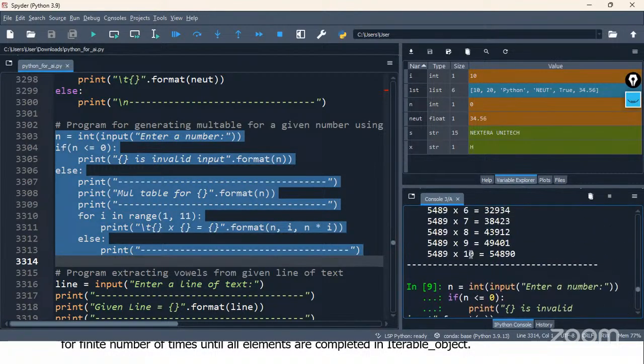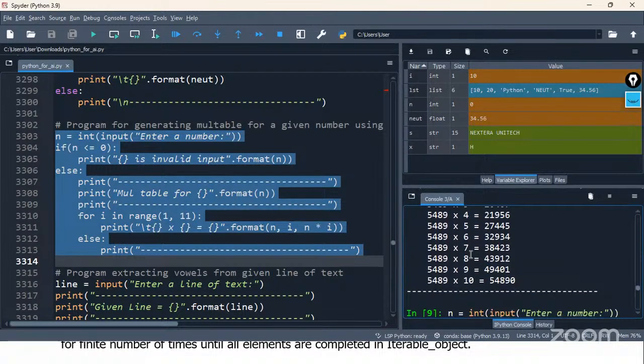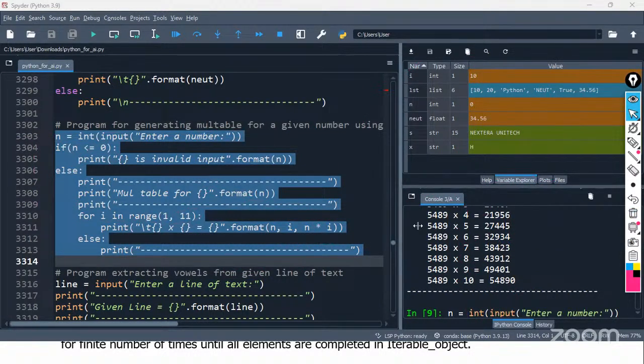And before I go to the next question, here, when I'm just passing the number, whatever might be the number, I'm able to get the multiples of the number from 1 till 10. Okay. So what if I want to get the multiples till 20? If I want to get the multiples of a given number not till 10, but till 20, what am I supposed to do? What changes should I make in the code? Think and let me know in the chat.